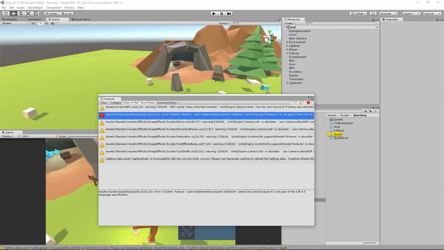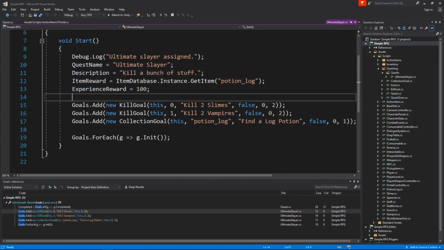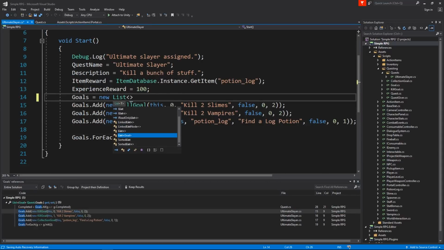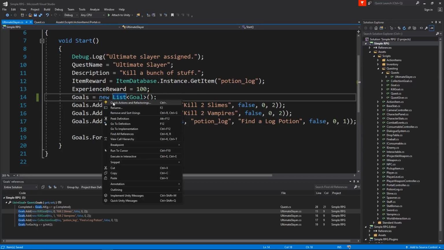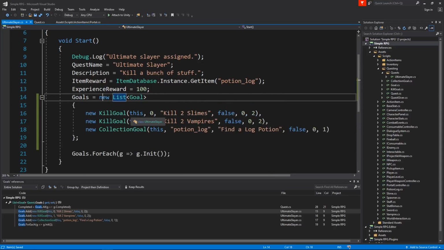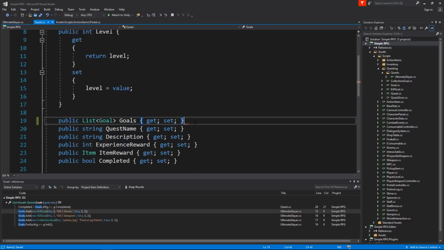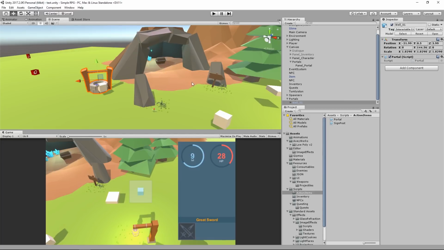Yeah, so I auto-implemented a property with an initializer. Can't do that. So I have to actually initialize the list like we would before we start adding to it, which is no problem. And I can actually let it initialize it in one statement and also add the values to it for me, just like that. Okay, so now I'm on the stable version. I'm going to create this again. All right, so we're back to where we were before we crashed. I'm just going to name this cave again.